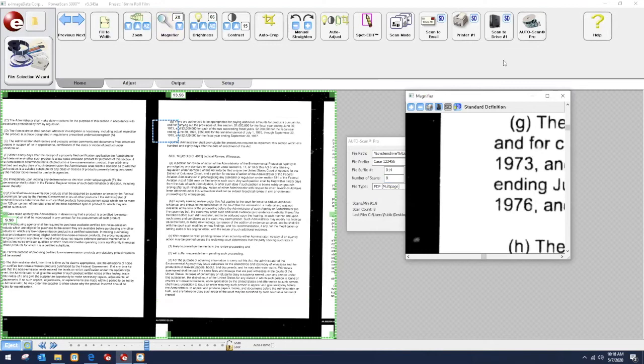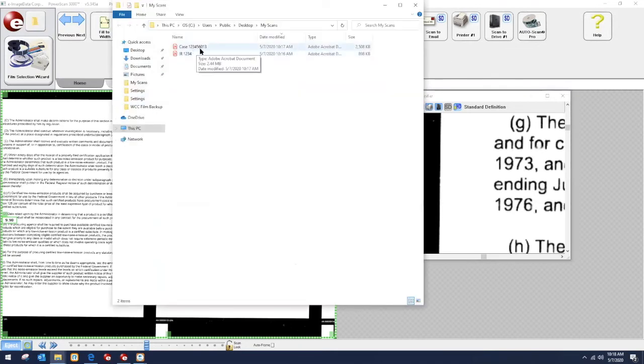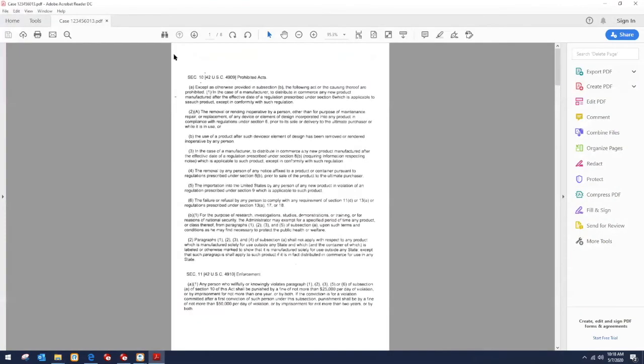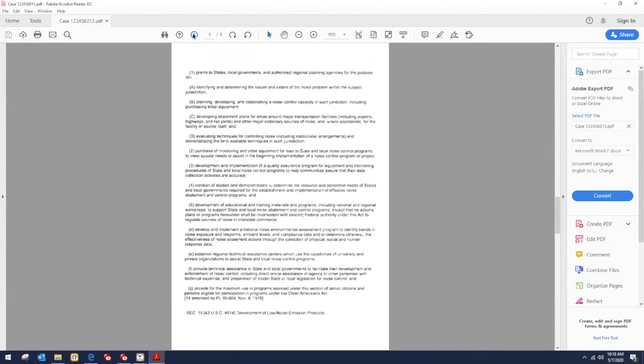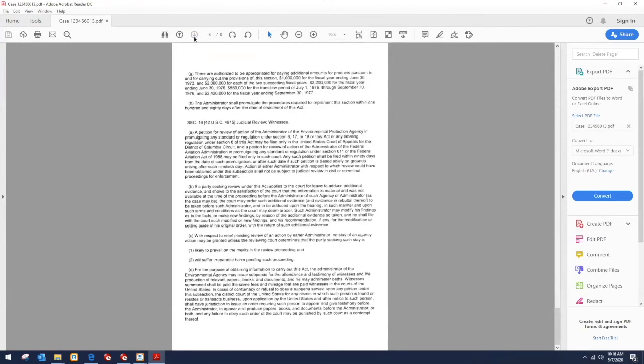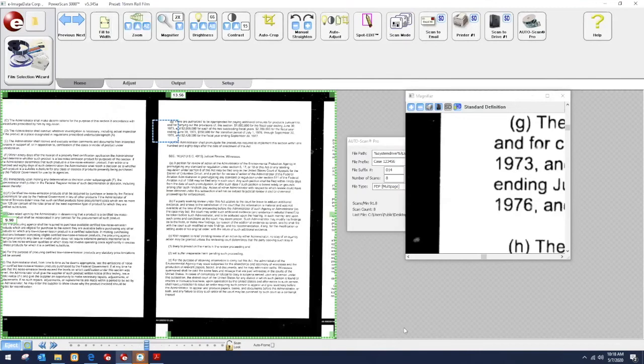And let's take a look at what we did there and see what those images look like. So here's case 1, 2, 3, 4, 5, 6. You can see we've got 8 images here, and we'll just fly through those. We got great quality images. We picked off 8, no problem, easy peasy. Close this again as well.